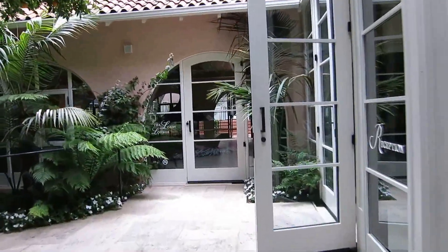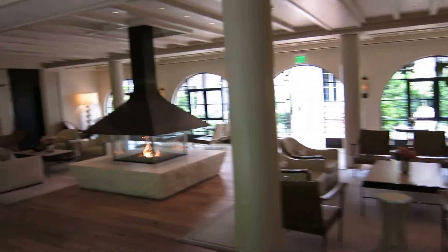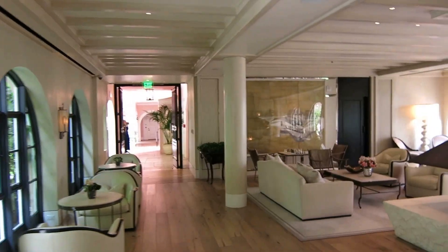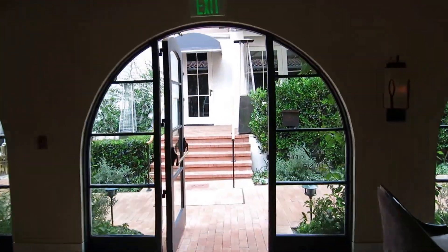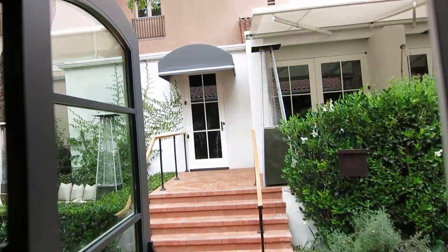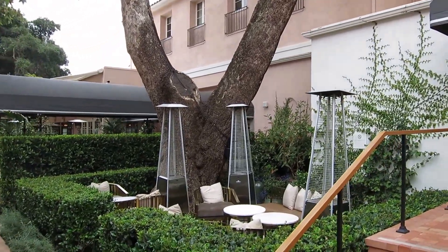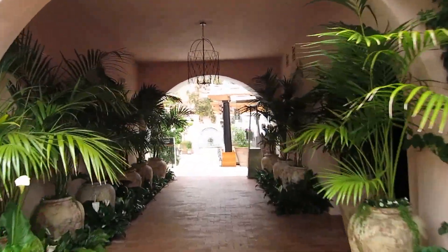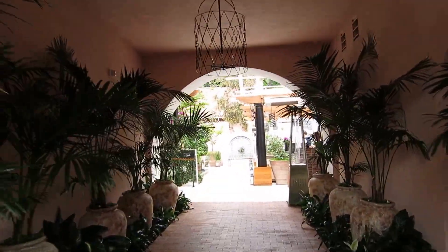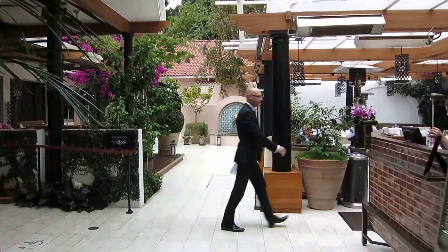Here's the remodeled lobby — we'll just walk through real quick. Very modern in style, different than it used to be. It's been about a year now since they reopened. They have a big ballroom now. Before, the ballroom only seated about 150, but now it seats quite a few more. And now I'm going to Wolfgang Puck Bel Air — it's actually not Spago, it's Wolfgang Puck Bel Air. Time for lunch on the terrace at the Hotel Bel Air.